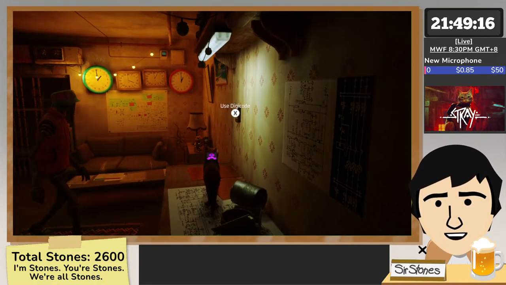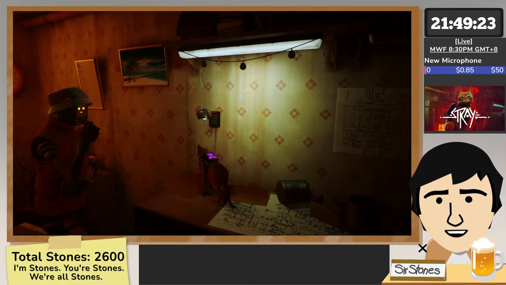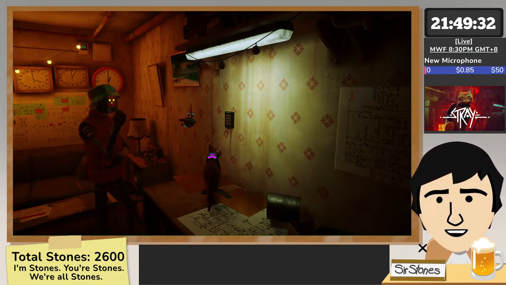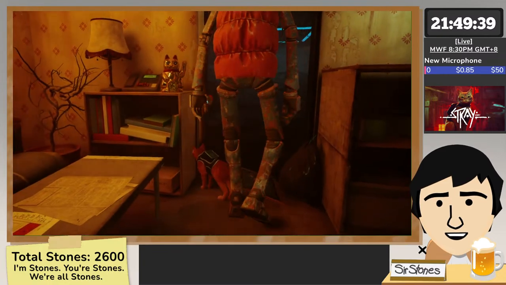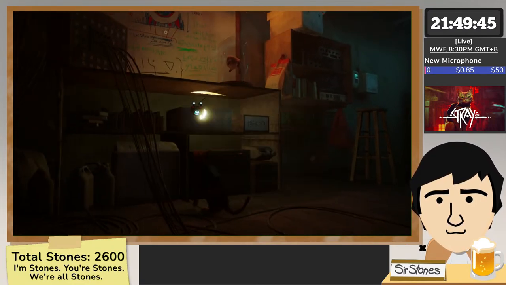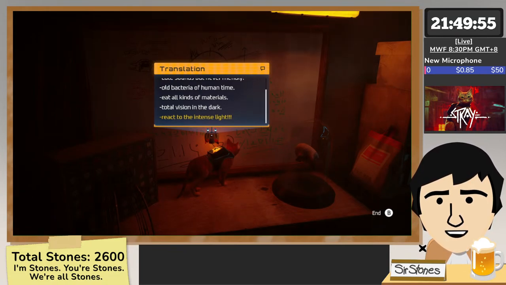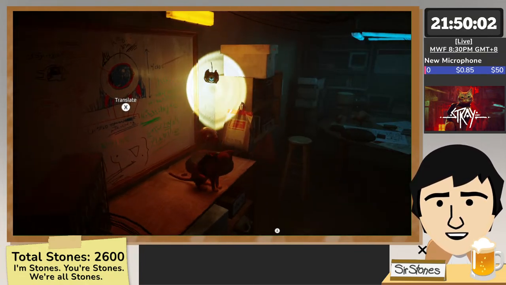Okay, so we have 12. No, that's 2, 5, 1, 1. Okay. Was it 2, 5, 1, 1? Okay. 2, 5, 1, 1. There we go. Translate this thing. It sounds so type friendly, old bacteria of human time, eat all kinds of materials, total vision in the dark. Ooh, react to intense light. So if I actually turn this on, they would go there.